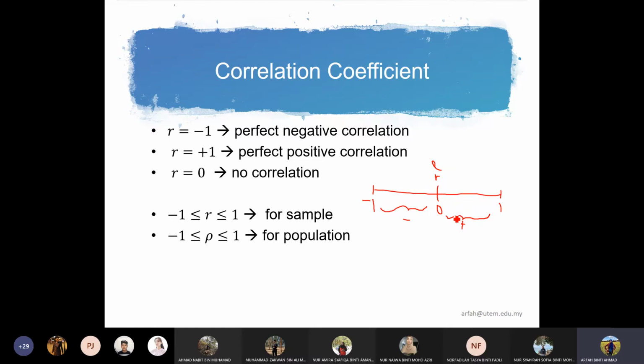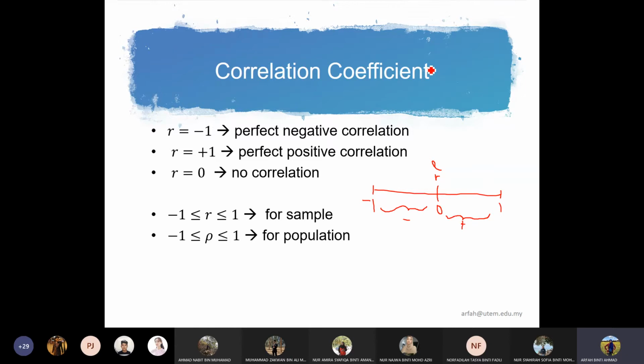Cuma kalau dia dekat awal-awal maybe weak. And then dekat tengah-tengah antara 0.5 dia jadi moderate positive linear correlation. Kalau lebih daripada 0.7 jadi strong positive linear correlation. Something like that. The same goes on the negative side. Dia akan ada weak negative linear correlation atau strong negative linear correlation atau just negative linear correlation. Kalau -1, perfect negative linear correlation. Okay. So dapat semua? Kita akan tengok formula in how you are going to calculate awak punya correlation coefficient.